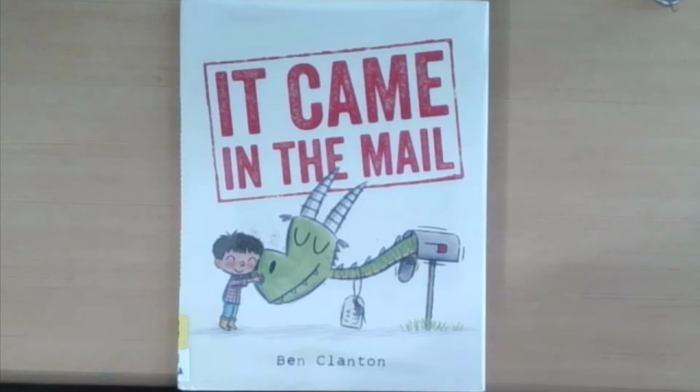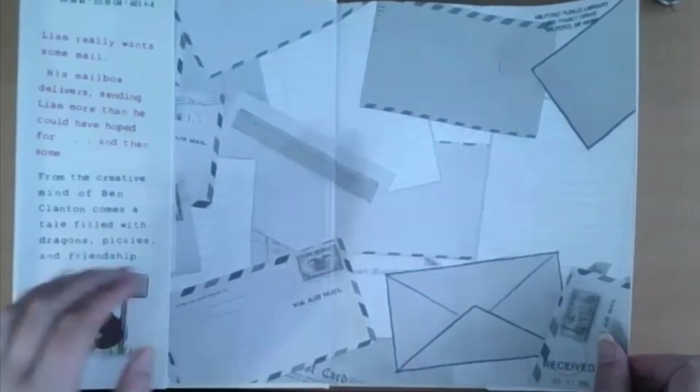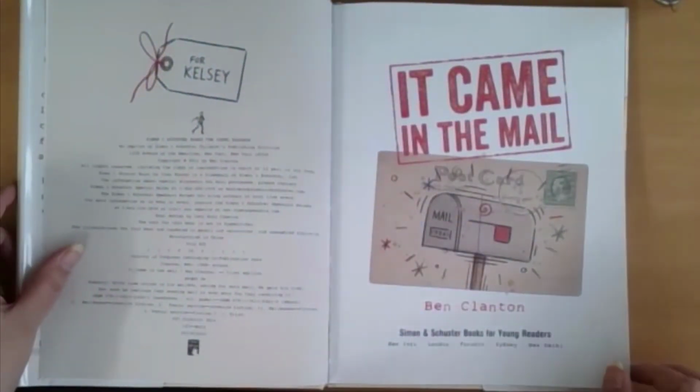It Came in the Mail by Ben Clanton. Read for you, with permission, from Simon & Schuster Books for Young Readers.